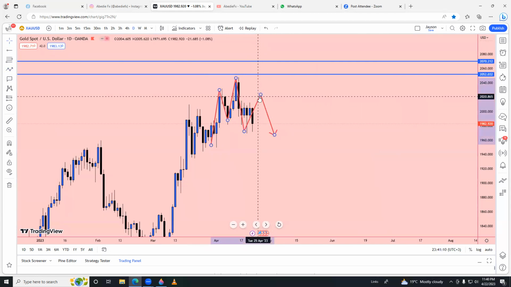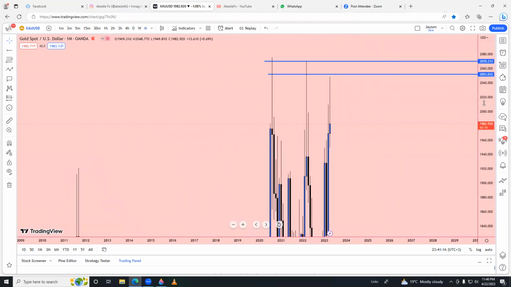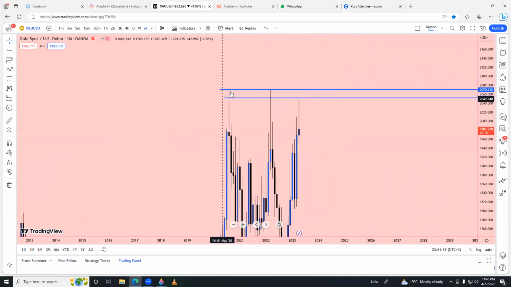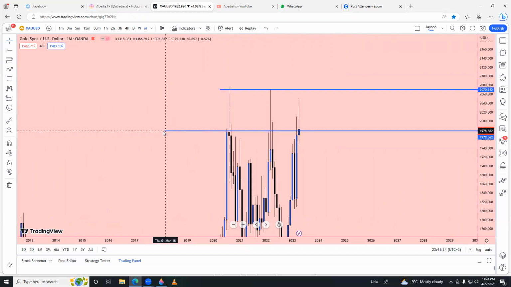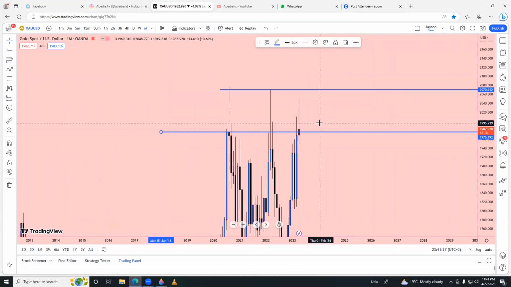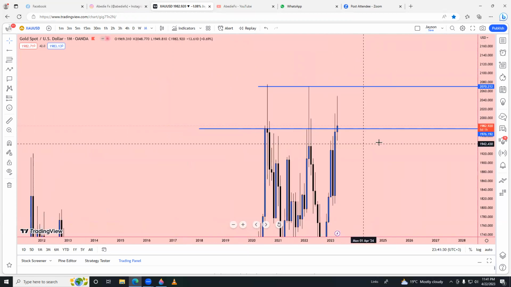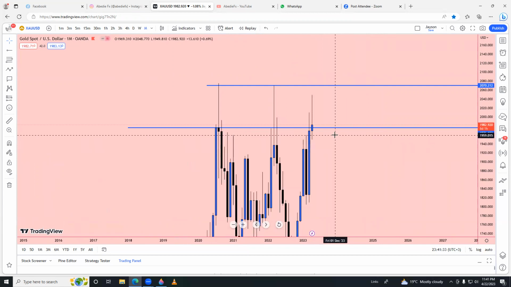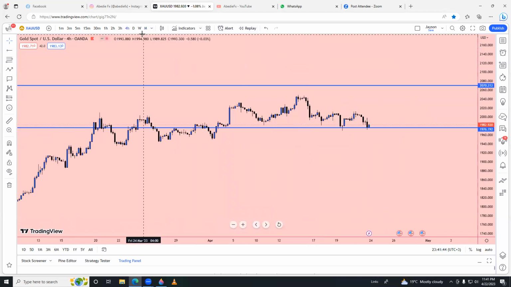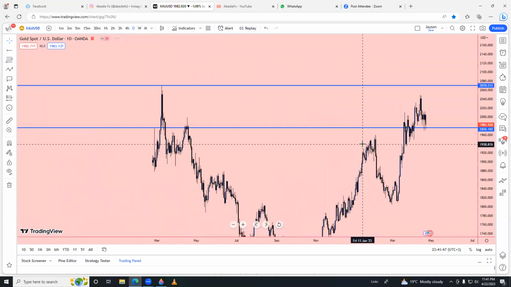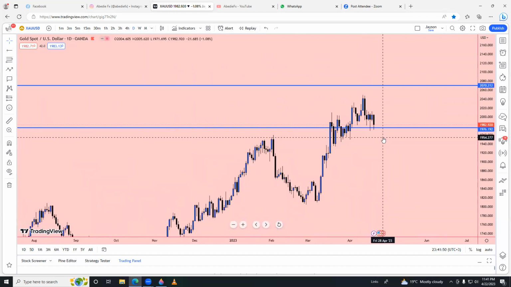So that is the higher time frame analysis. You can also check on the monthly to see where you're rejecting. The monthly close was extremely bullish, but the failure of the month to close above here can give us a bearish close, which is in less than 2 weeks back down. So there's a possibility of that, because we failed to close above here to show momentum to go higher. That is what I'm talking about, the higher time frame analysis. You'll be able to understand the market and what is going on in the time frame, so that when you come to the other time frames, you don't have problems with over-analysis.